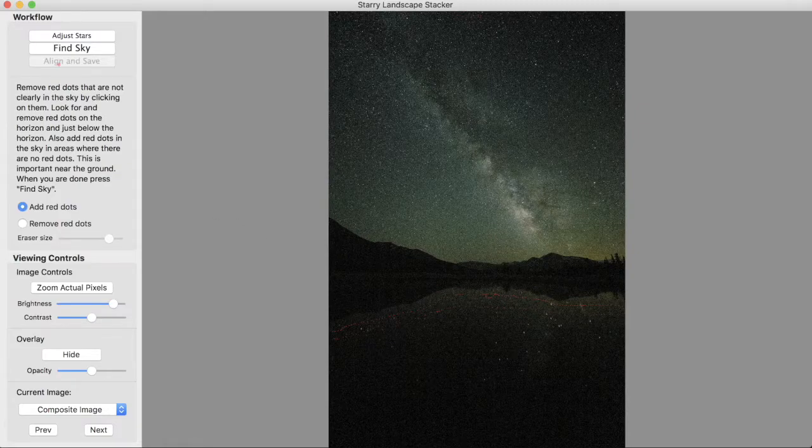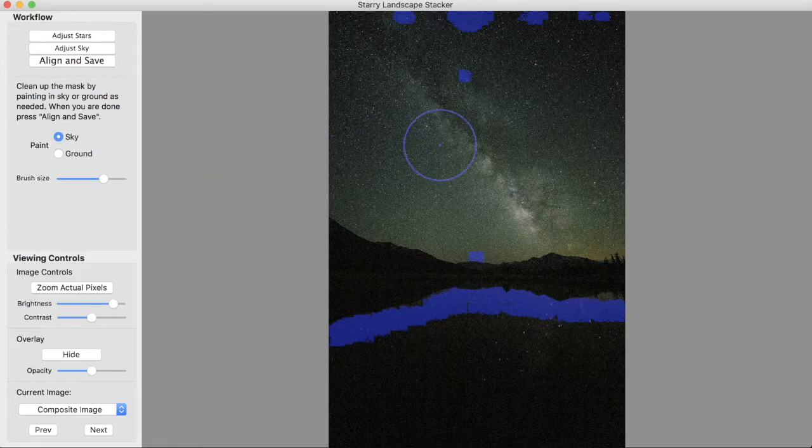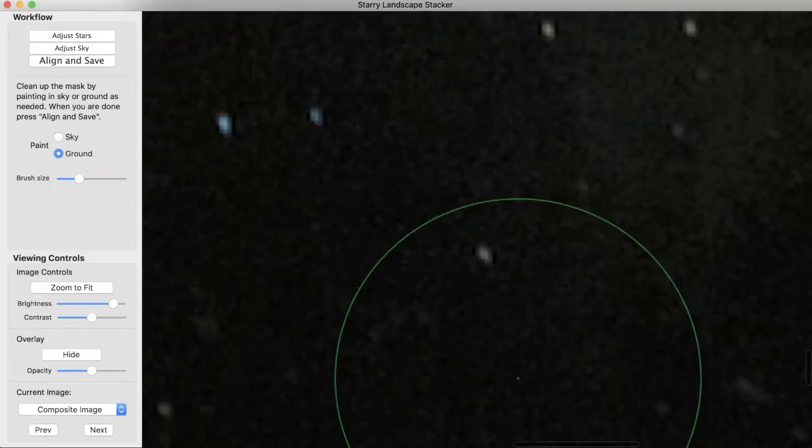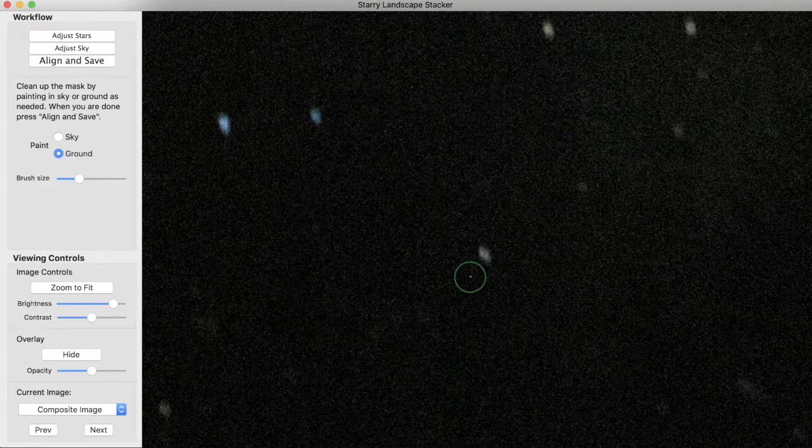Okay, so now we're going to say find sky. Okay, so we missed some of the red dots in the actual sky, so we'll clean that up. G key and then just erase those. Now let's zoom in here and see how we did. Let's zoom back out.